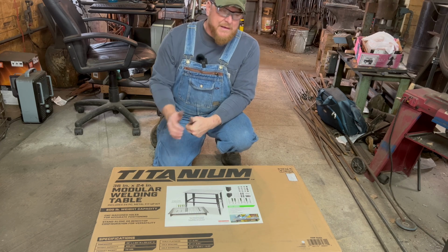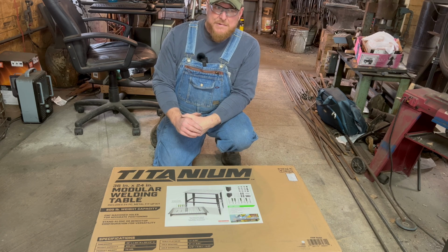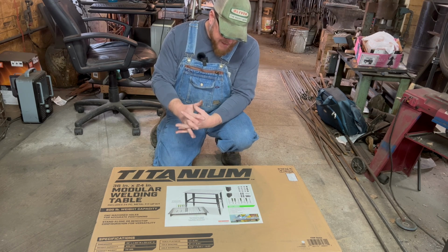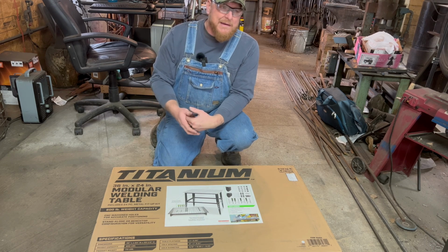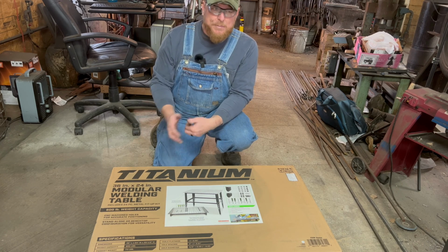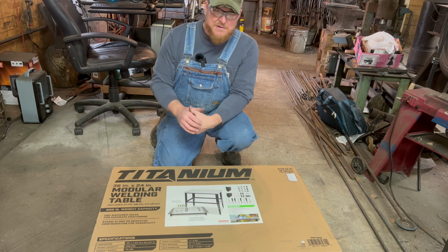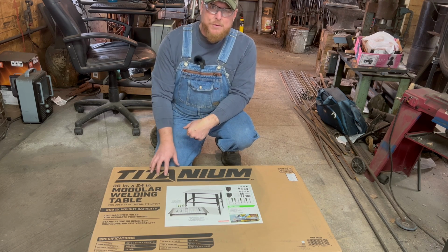So we were at Harbor Freight not too long ago, and we came across this welding table that's been in short supply. It seems to be a pretty popular table, and part of the reason is it's very affordable. It comes with tons of clamps and hold down fixtures and spacers. We had a super coupon. I've seen these anywhere from $179 to $159, and then you get the super coupon. So for no more than probably $175, $179 max, you can get yourself a 3x2 fixture table.